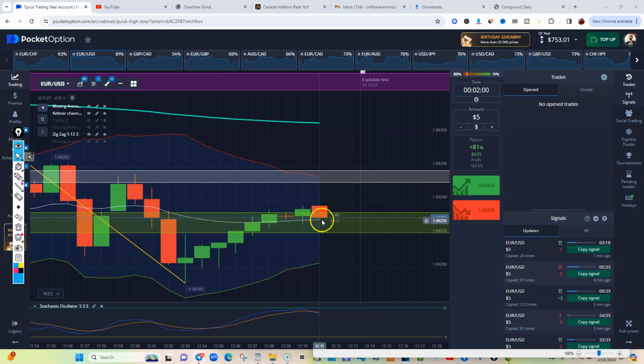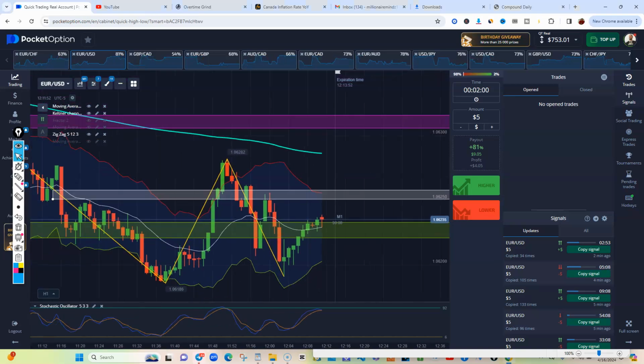He respecting the middle of the Keltner channel. The moment we get under here and close below here, then I may be looking to enter. But until then, not entering. You know what I'm saying? That's how you got to play it. If anything, I would enter a buy back up to here if I thought that's what it's going to do. But I'm going to wait because I want to catch the sell-off. So you just wait patiently, and when the market give you what you want, then you take the trade.